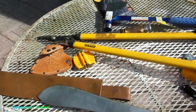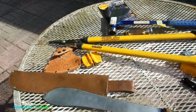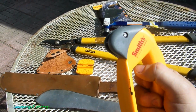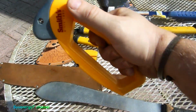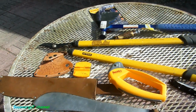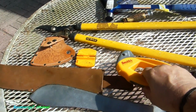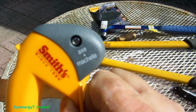But this can be a hell of a lot faster than this. Just want to add that in there. But I like this. This tool doesn't weigh anything, it doesn't take up any room, and it's real easy to use. It's pretty safe to use because your hand is protected when you're going across the axe or the machete. One thing that could save you a lot of work is the blade being sharp, right? And this has the correct angle. It's designed strictly for axe and machete.